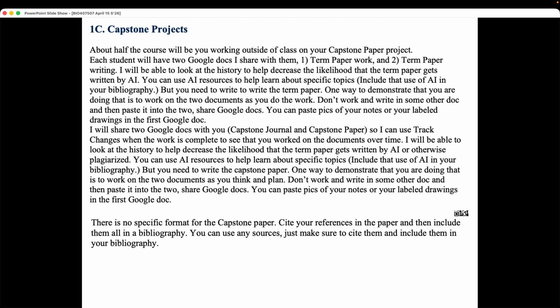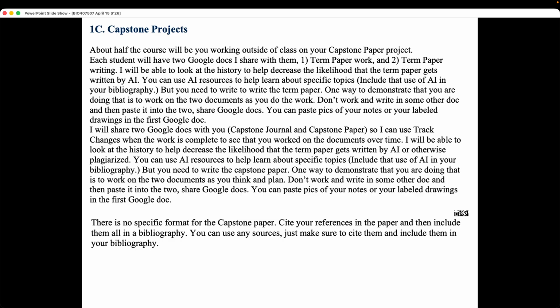I'll be able to look at the history to see whether there's a decrease in likelihood that you're using AI for writing. And I've emphasized throughout the course more and more, I think, wow, AI for research is fantastic, and I'll continue to do that today. I'll give examples today of helping find things and getting some help from AI. Use that as a resource, list it in your journal, include it if it seems appropriate in the bibliography of your term paper, but not for the writing, okay?